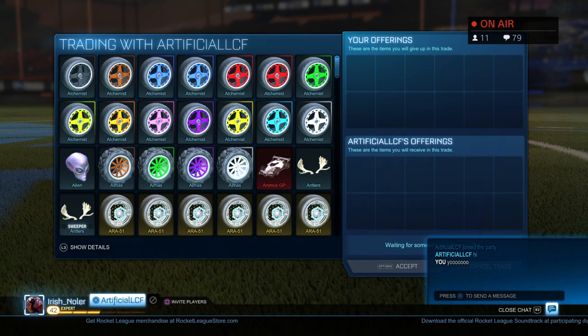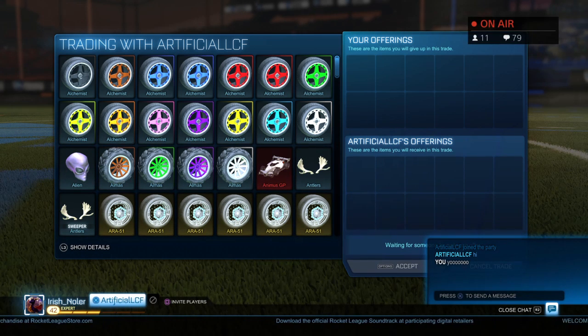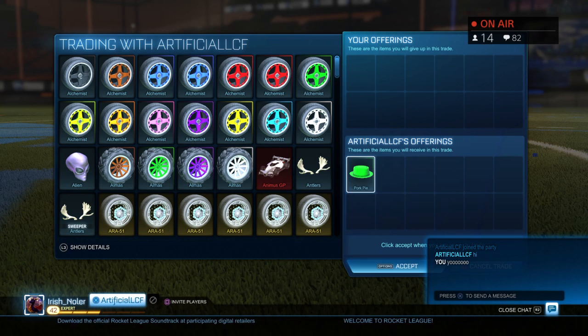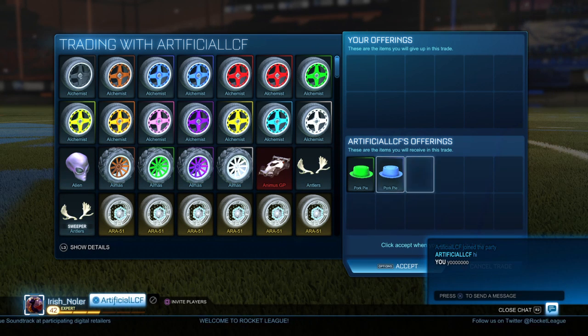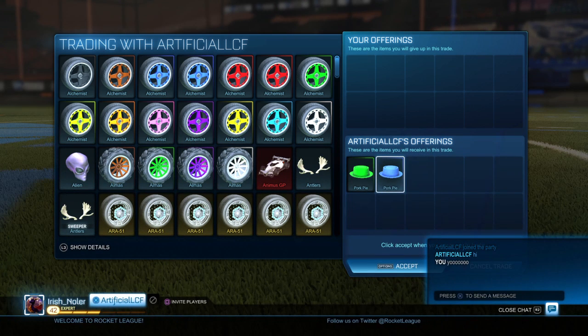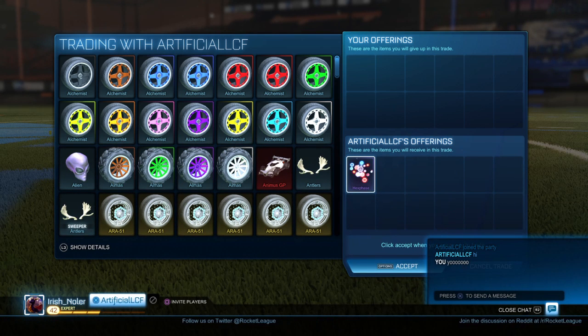I sold my orange Animus for keys and opened some crates and got a grey Sentio. Nice, dude. Yo, Flame Fox, what's up? Sorry, dude. Don't speak French, unfortunately. Just English. So, sorry about that.